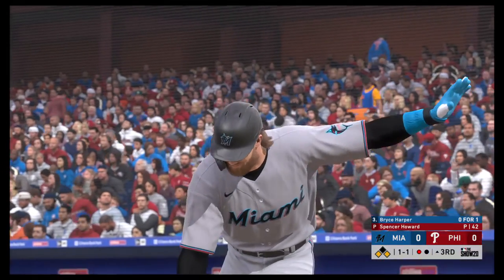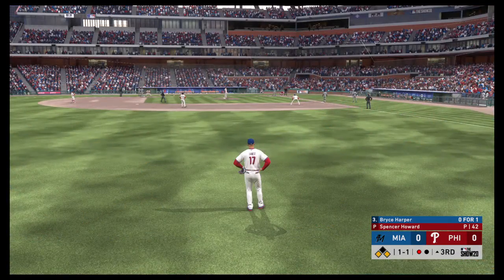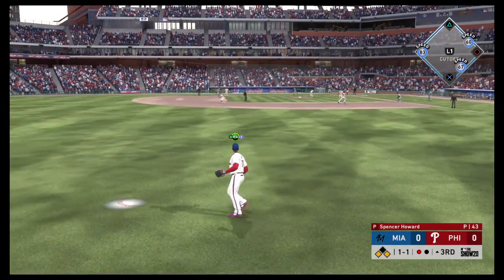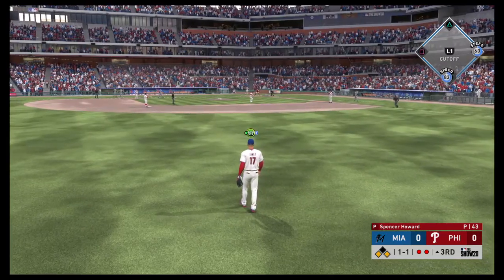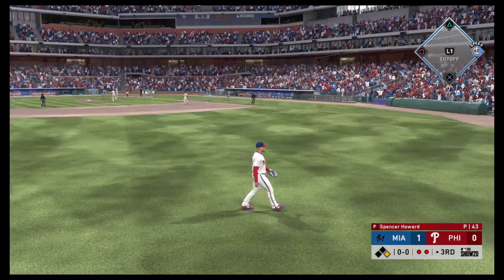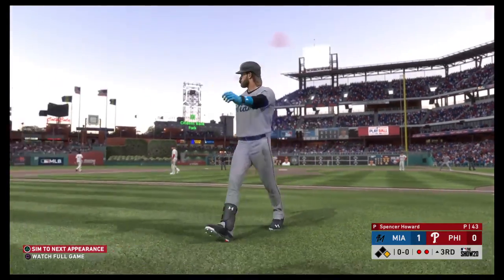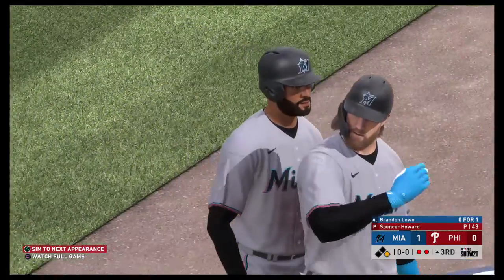Here's Bryce Harper now, and he's got runners at the corners here with only one gone. Third inning, no score to this point. That's lifted the other way out to left. Catch made in left. Here comes the runner for the plate. The run comes across to score, and they jump ahead 1-0. Great job there by this power hitter, known for driving the ball out of the ballpark. Does the job right there with the sac fly.